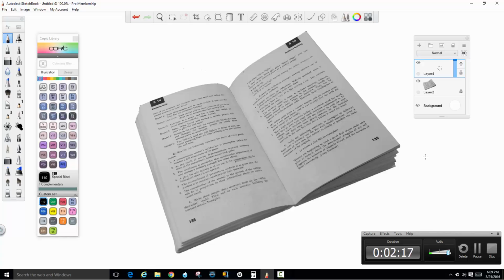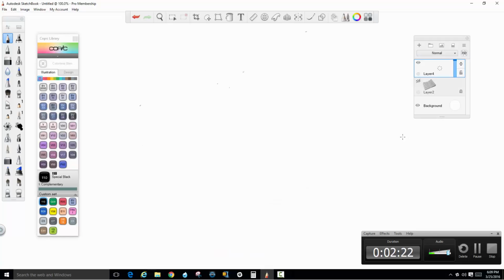Then if I was drawing this, I would hide layer number 2. Now notice I can see my marks on the screen here, and then I would go down to my recorder and hit resume so that it would start recording me, right? So at this point, it's starting to see me draw on the screen. And when we throw this into an animator, into a studio, it's going to speed it up so you won't ever really see anything that's going on. But if you do click on layer 2 while you're recording, they're going to see it.